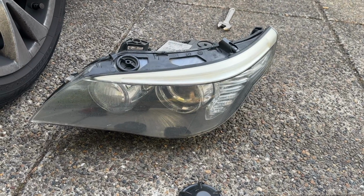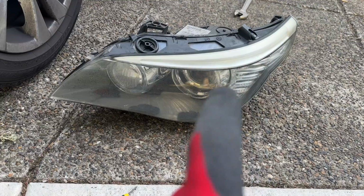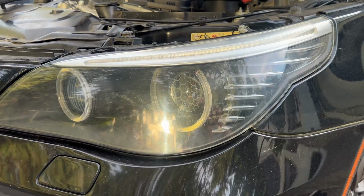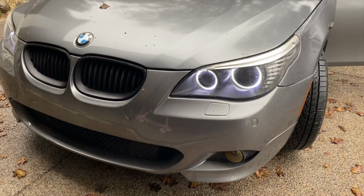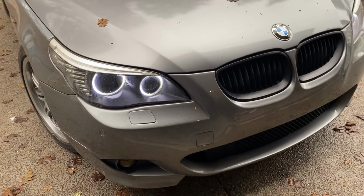This video is for those people who have modified their headlights, either by putting LED bulbs or, like in my case, the whole angel eyes rings are replaced. After I installed these headlights, they started flickering, as you can see on this video. They were on a different car, but I installed them on this wagon.